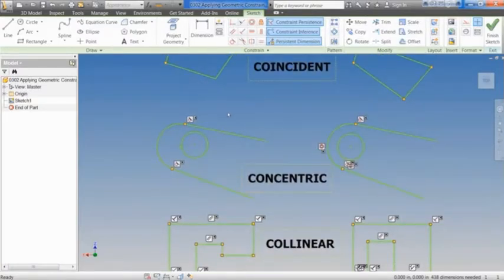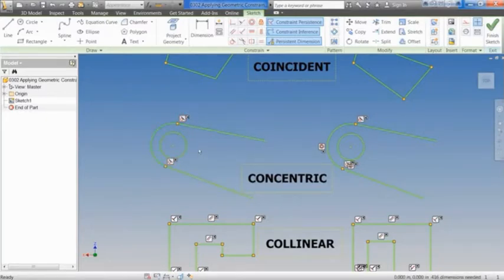The next one down is concentric. If I click on the concentric command, all I have to do is select two arcs, or an arc and a circle, or two circles, and it'll automatically bring that circle in. It's not going to adjust the size of the circle, it's just going to lock that circle to the arc. Now, as easy as that is, a quick tip here: if I undo back, and I just grab the center of the circle, and drag it over the center point of the arc until I get the green dot, once I let go, I get the same results.